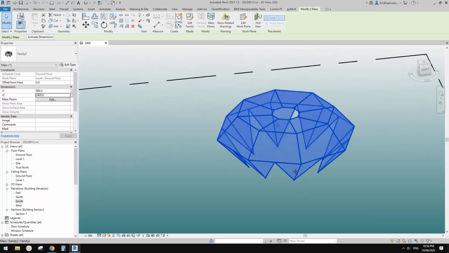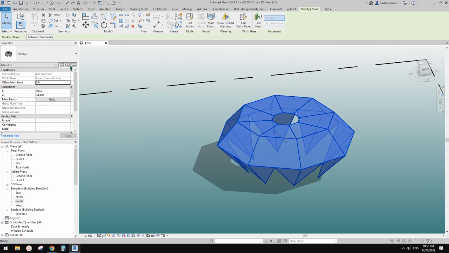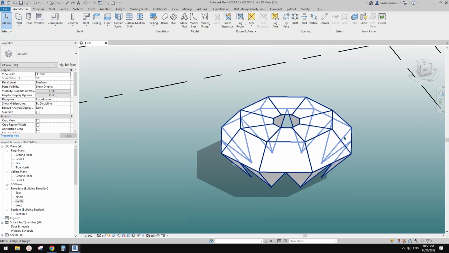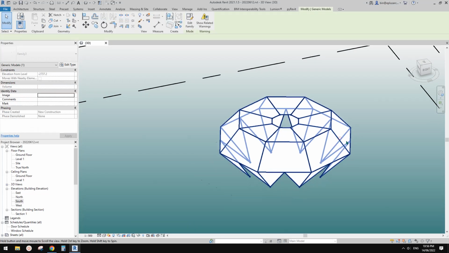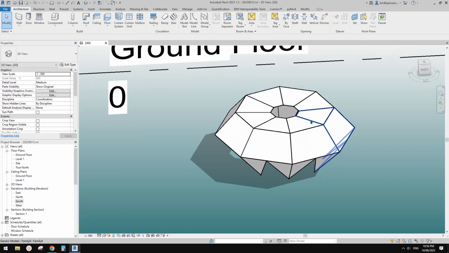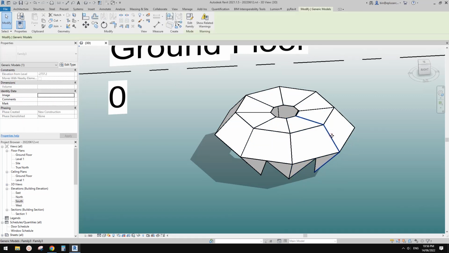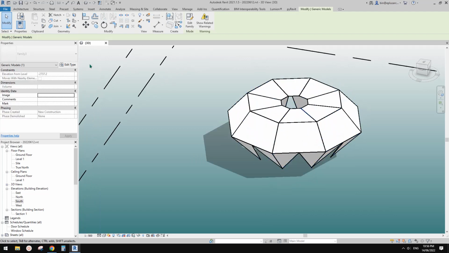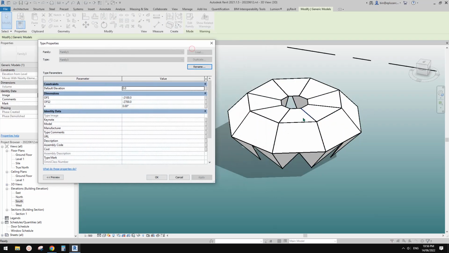And also, what else do we have? Some other setting. Oh, hang on. I think it's because we're going to use an adaptive family, and by default, adaptive families are shared families. So we can try to select part of this family, and then adjust the setting.